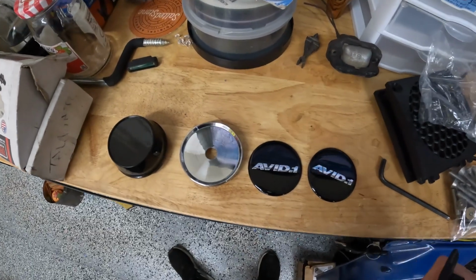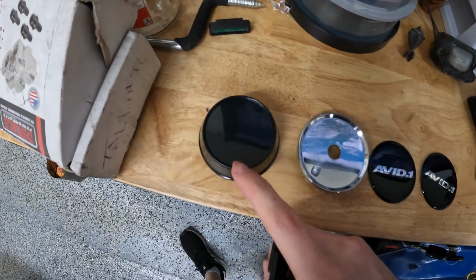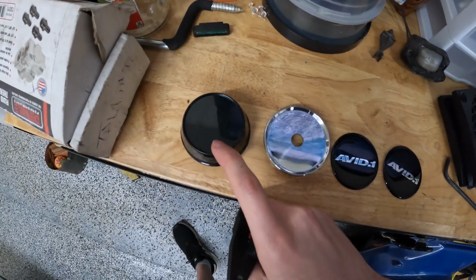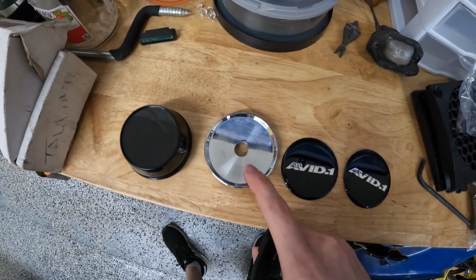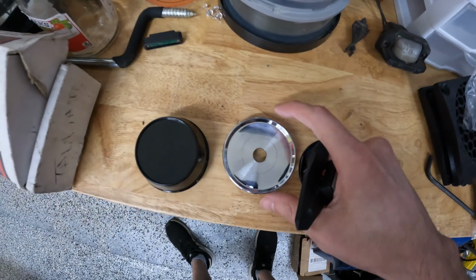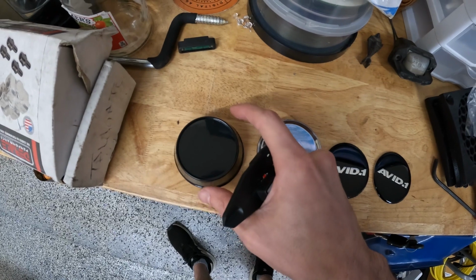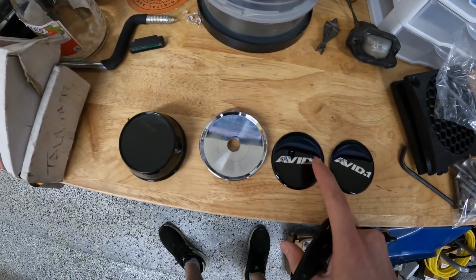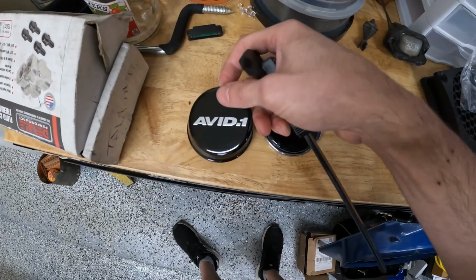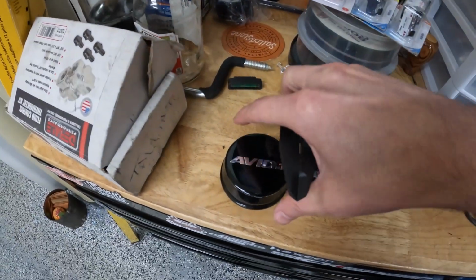And just really quickly, guys, I want to show you here what's going on with the center cap. So this is the new center cap that we ordered. Now this one, I believe, is basically a replacement cap for the Avid one's AB06, if I'm not mistaken. Now this is the center cap that came factory with the wheels that we got. And as you can tell, maybe here from the video, they're pretty much the same width. The only difference also is that this top part, since this center cap is raised towards the center, is a little bit smaller than our stickers. So this sticker that goes into the original center cap does not go into this one. It's basically a little bit bigger than the center of the new center cap.